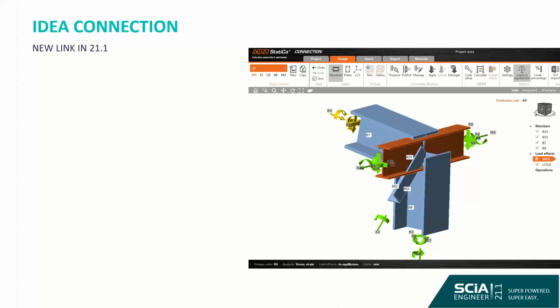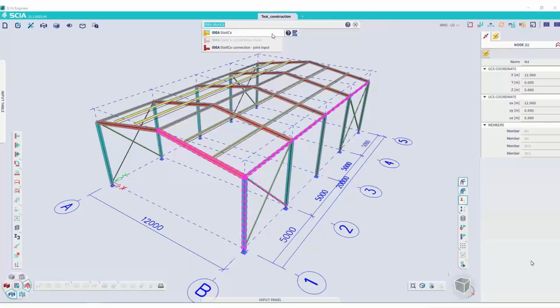So IDEA StatiCa Connection is quite popular software, and we cooperate with their solution so that you can create your models in SCIA Engineer, and you can use the IDEA StatiCa Connection in order to check the connections without having to manually transfer the data of the structure and the data of the loading from SCIA Engineer to IDEA StatiCa Connection.